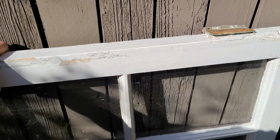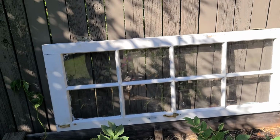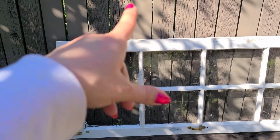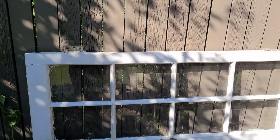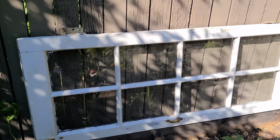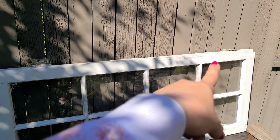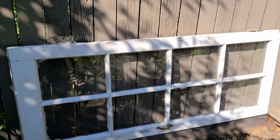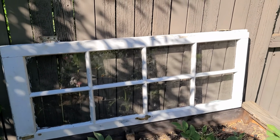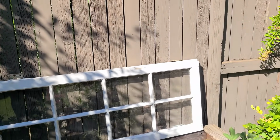But the bottom line is I'm gonna hang it all the way up top here. And I want to spray it. I got the sprayer, like a protective lacquer spray to protect it from rotting. So I'll spray that in a couple days. I'm not planning on repainting it or anything. I wanted to leave it just like this. And I want to hang it by these door hangers. I forgot the name. And I'm thinking of putting some stickers in there, like beautiful flower stickers, more natural looking. We'll see. I'll show you that later. But I think it's going to look so pretty, kind of framing everything.